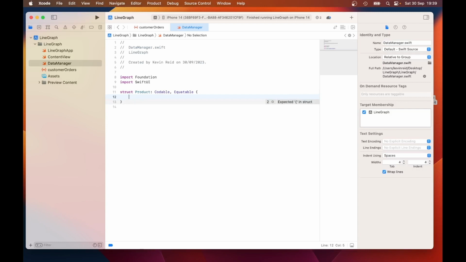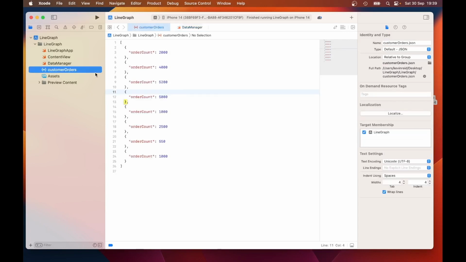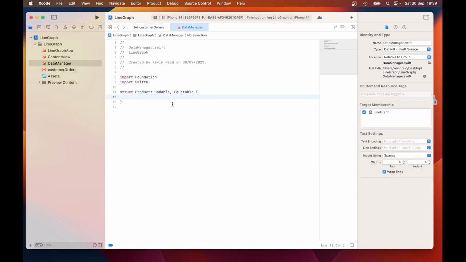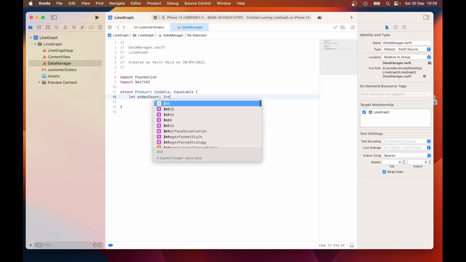And then the key that we're retrieving is order count, which is this key here, order count. So that property or attribute needs to be in the product struct. So we just type in let order count, which is an int.